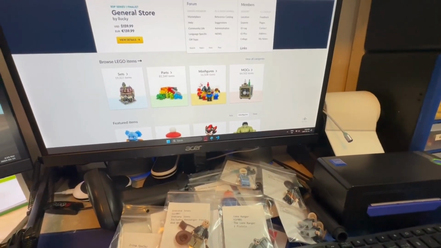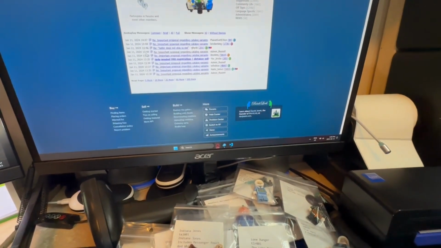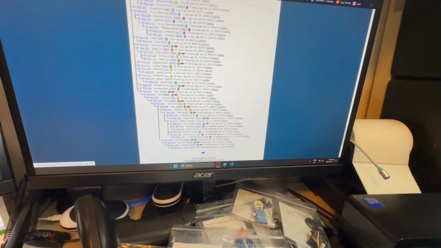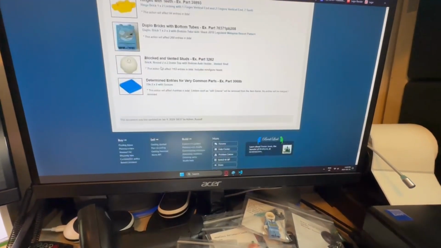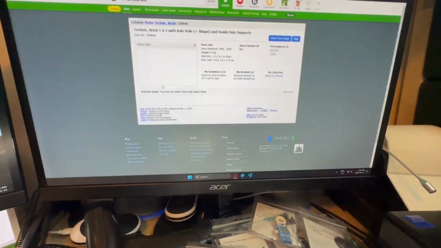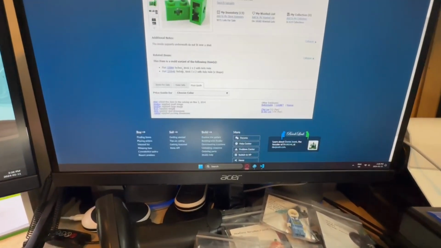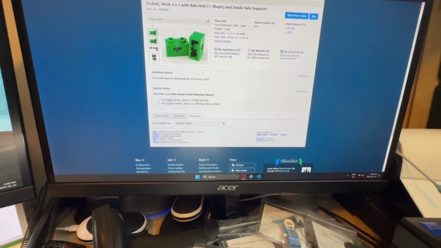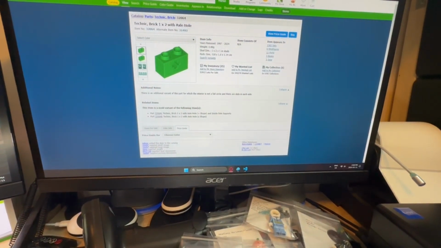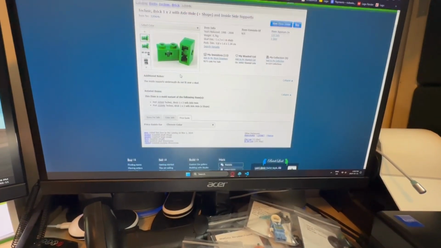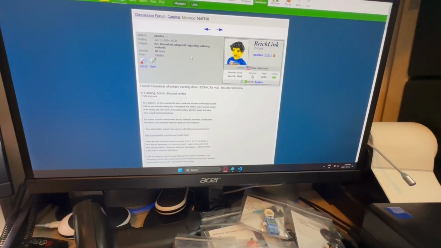And then also the other thing, it was in this thread as well, for the one other part with all of the different inside supports that's changing. It's, where is it? Right here. Axidae had spent thousands of dollars tracking down the one variant for this part here, and so now BrickLink's just completely throwing away all that work that he did, which is quite sad. But yeah, that's not too nice. Not sure when the original one was added to the catalog, but yeah, that's quite sad that all that work and effort's being thrown out.